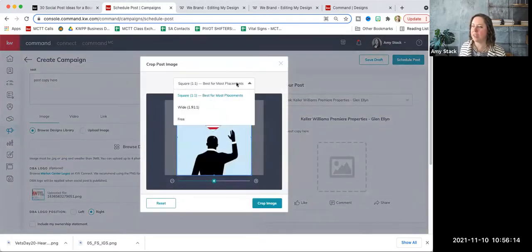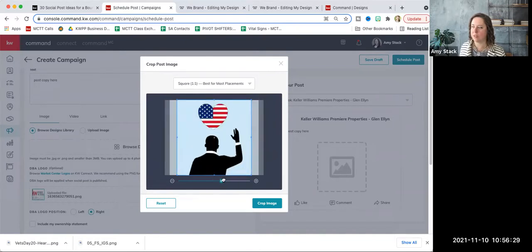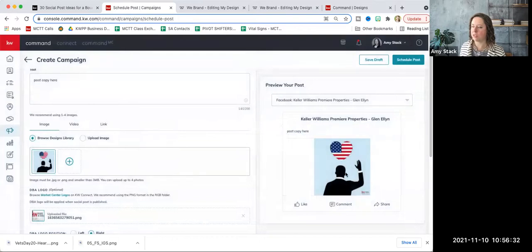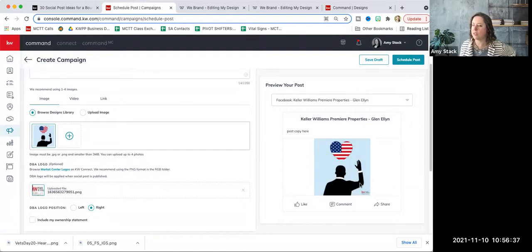And then depending on where you want it to go, if it's in your story or on your regular feed, you can choose how you want it to appear and crop, and you can zoom in and out and just hit crop. And there's our preview. You can add multiple pictures if you want to. It will always put your office logo in there. So if you are creating these in designs and pulling them into this scheduler, you don't have to put your office logo on there. Do put your personal or team logo on there. It will only put the office logo in through the scheduler.